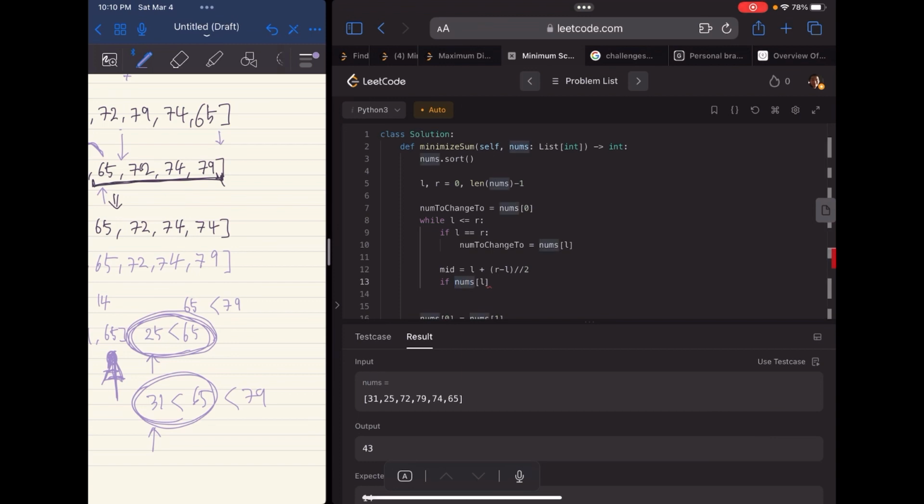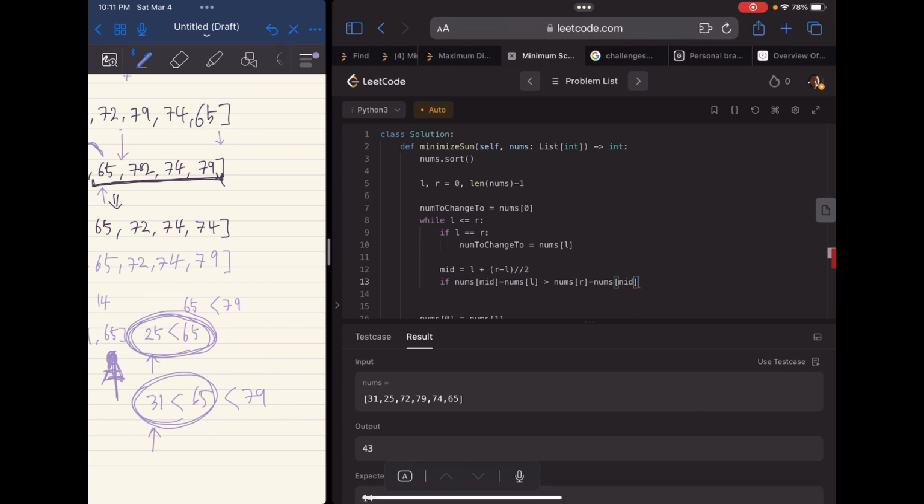If mid minus nums L is larger than R minus mid, what does this mean?